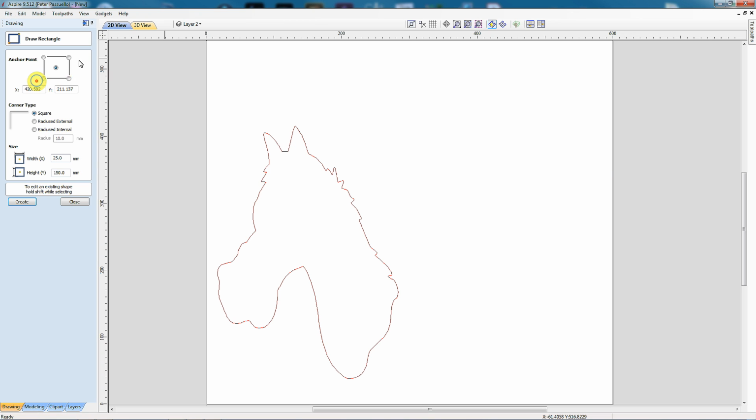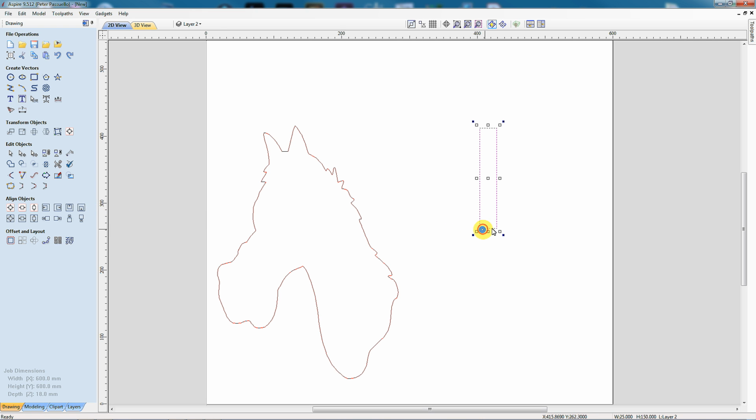To do that, I'm going to come here to the rectangle tool and I'm just going to draw a rectangle. I'm going to make it 25 millimeters wide and 150 millimeters long. I can now take this and rotate it till it's at the angle that I want it to be, and I can position it, and the arrow keys are good for fine adjustment.